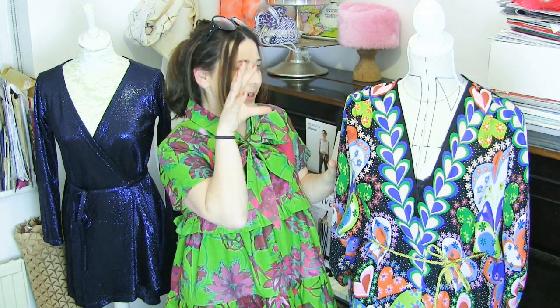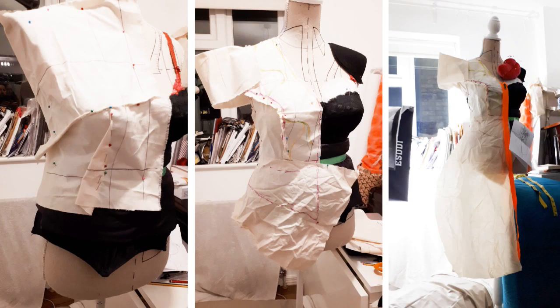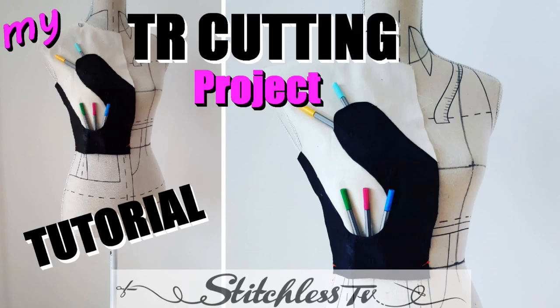Now when I'd done that, because I was aiming for something that looked like it had kind of boxed shoulders, I basically grew some boxed shoulders onto my bodice block and incorporated them into the design, and then created new seams that meant I could then cut it out in a two-dimensional way. It is actually a TR cutting technique. And I do have a new video of me doing one of my TR cutting techniques, but not this box shoulder thing.